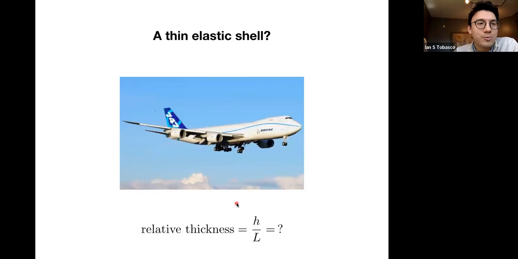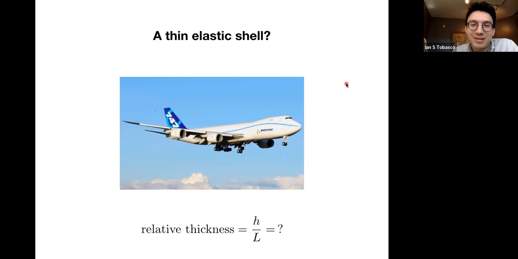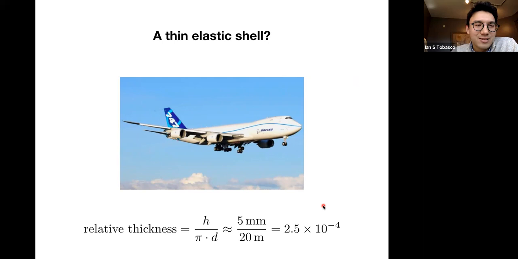Patterns emerge from fine-scale buckling and we want to understand them. Is this a thin elastic shell? I'd like to try to make it a little interactive, so what do you think? Some people say yes. Joey Paulson says 'I hope it's not thin but I expect it is.' Miranda Holmes-Refon says no. Sharon Lupkin says it has reinforcing ribs — does that still mean it's a thin elastic shell? If you look up the numbers for the cylinder of the fuselage, it's about the same relative thickness as a sheet of paper. So why doesn't it flop around like a sheet of paper?